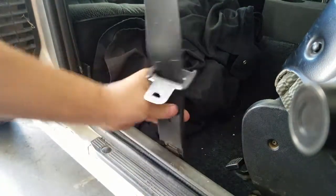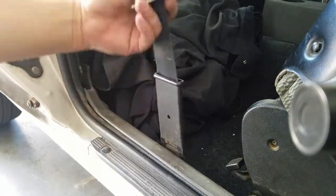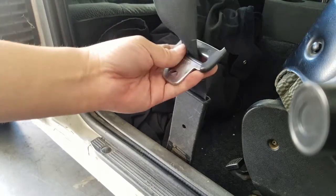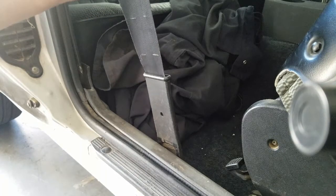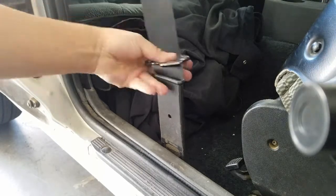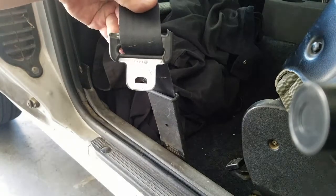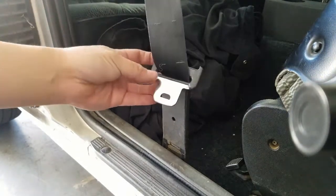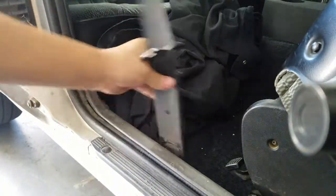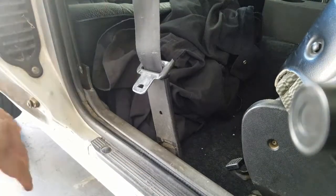There it is, completely secure, and it still has movement. If anybody's ever found a solution to these broken seatbelt tabs, please let me know. I don't know why they didn't make it completely out of metal on both ends, but you live with what you got. Maybe I'll just clean it off and make it look nicer. Wow, so much better. And off to the other side.